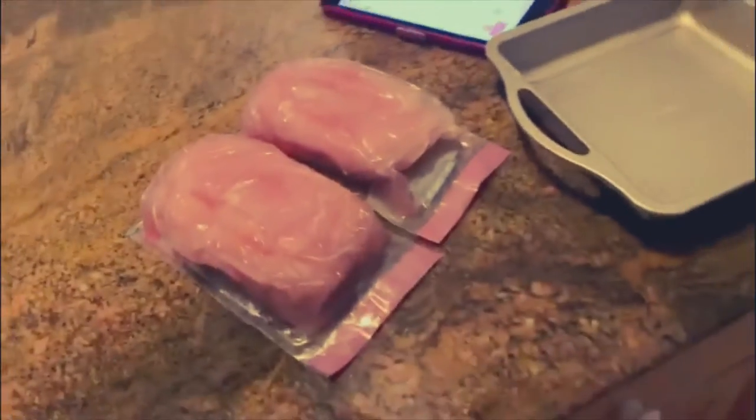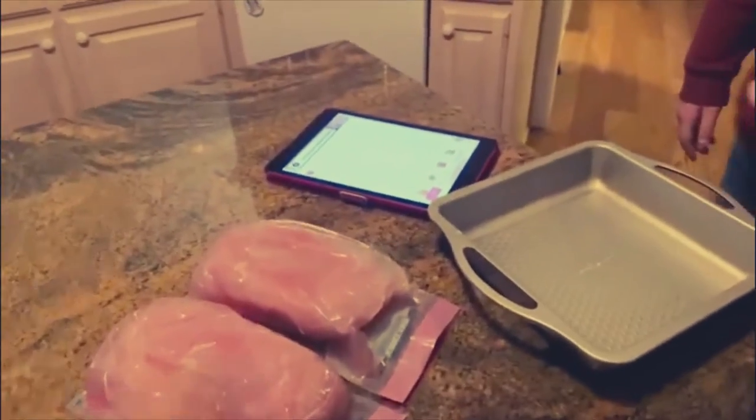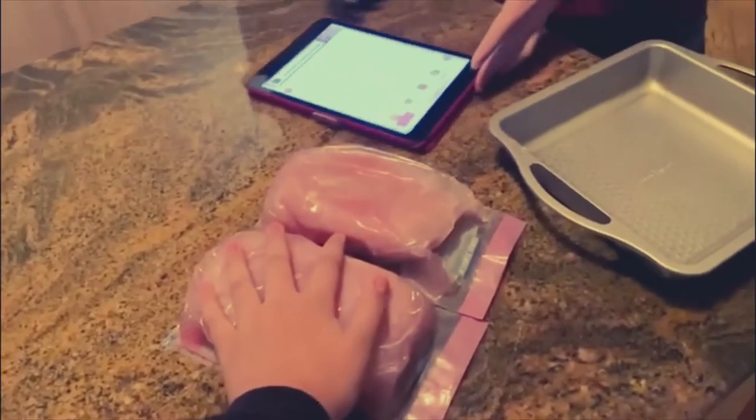Are these chicken breasts? Yes. What do you think those are? These are the first breasts I've laid hands on. Virgin. Ah, yes. Chicken. I'm a virgin. Depression, man. It's funny, though.